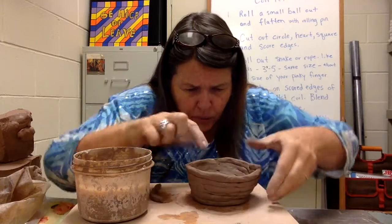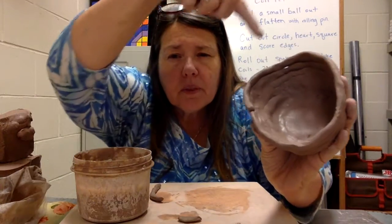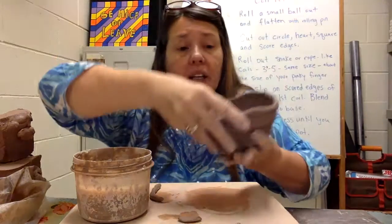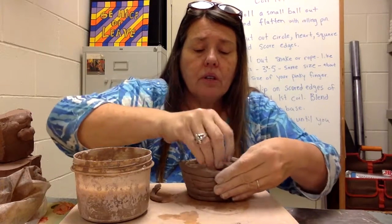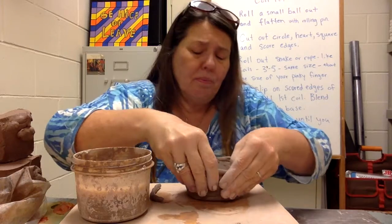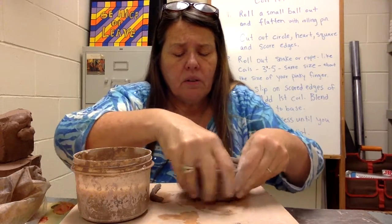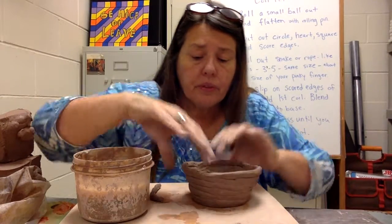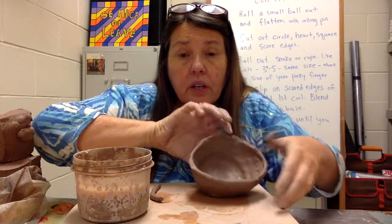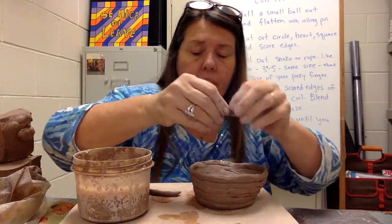If you see a spot where there's a little bit of daylight, let me see if I can see that spot right there. You need to put clay there and make sure there's no sunlight coming through. So basically when you finish this and you've got it all covered with smooth lines, like in here, you shouldn't have any lights. All right, oh, I see one over here. I've got to put some more here.